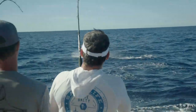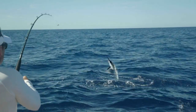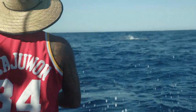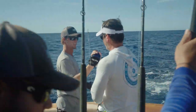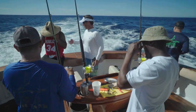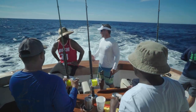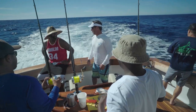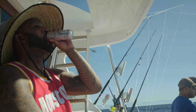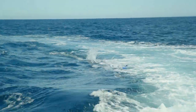Coming up right here. Boom. Coming up. Oh! The best way to capitalize on these conditions is to fight the fish fast and get a quick release. Good job, man. Hey, I like those gloves. Because you only have seconds to regather your composure. You know what's crazy is that we're already putting the baits out again. The baits, we're gonna get another bite in like a minute. Have a soda pop. Have something to drink. Keep an eye on that bait.